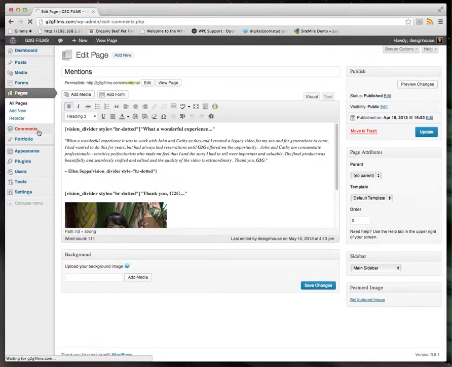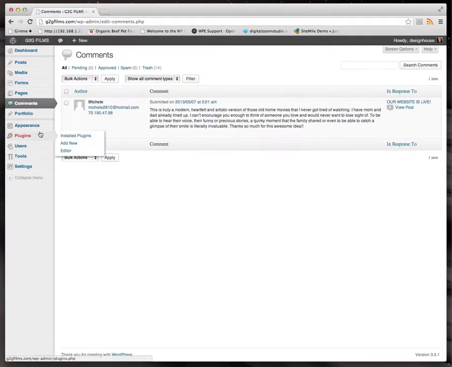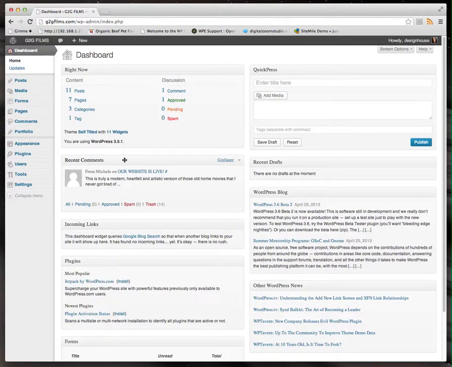Comments, these are comments. When you receive a comment, they will show up first of all on your dashboard, and it'll say here recent comments. And if it looks like a good comment that you want to approve, just go ahead and approve it. You will be probably receiving a lot of spam. Eventually, if you get too much, you'll need a plugin called Akismet, and you'll need to activate that to handle that. But for the time being, you can mark it as spam or trash it. But I would mark it as spam so you can stop getting spam from that sender. Next thing, so that's comments.